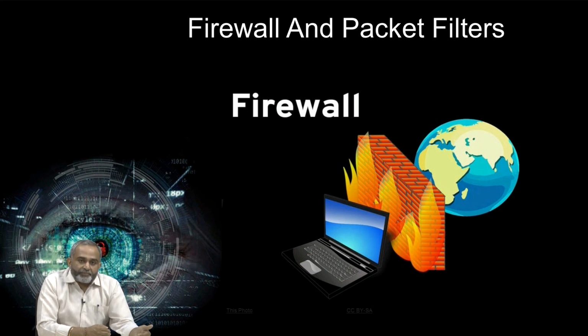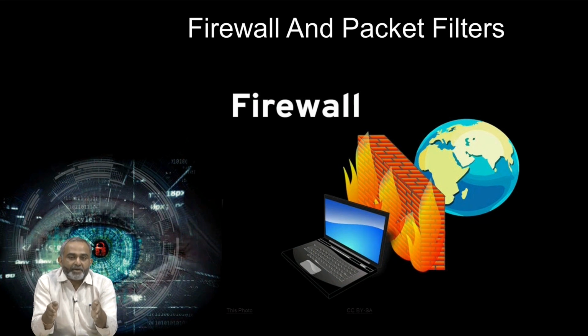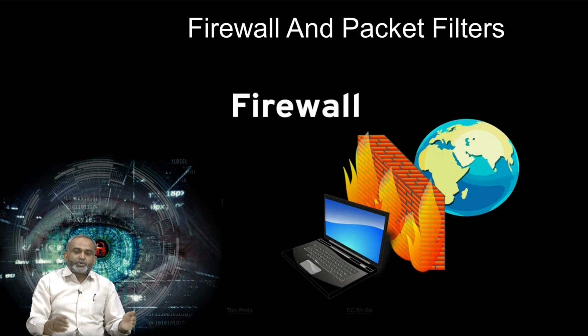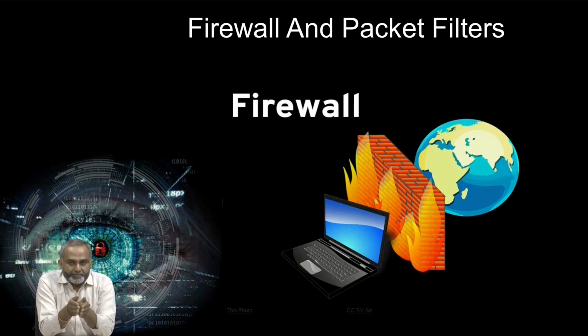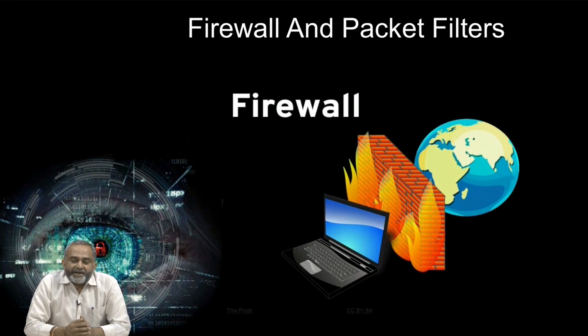Now, where does the firewall come into this discussion? So, dear friends, the firewall is the mechanism which segregates the outsider network, that means the internet, from the organization's network. It is a wall between the organization's network and the internet. Now, why is it required? What is its role? What are the functions of a firewall?